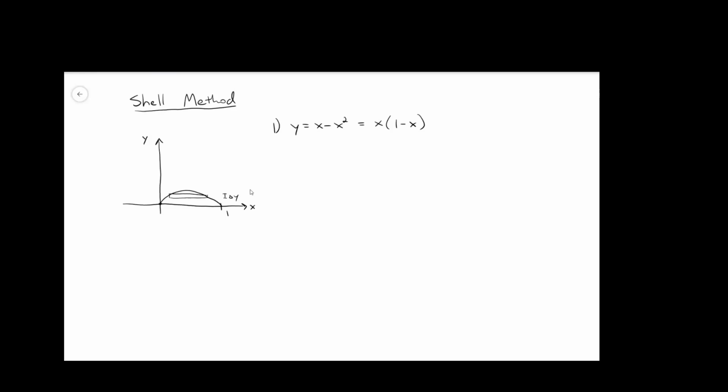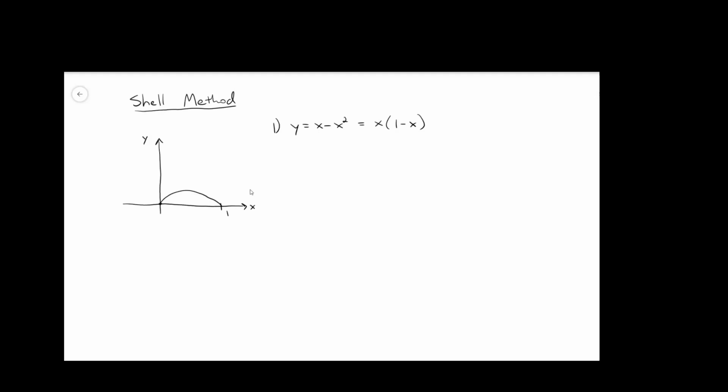And so everything would have to be written in terms of y. That would mean we'd have to come up here and solve this equation for x equals f of y. That would be pretty hard to do because the right side is a quadratic and it would be really messy. In fact, we'd get two square root functions and we'd have to go from the right square root function to the left one, and it would be a real mess, and the integrals themselves would be very difficult to do. So the disk method here is not ideal at all.